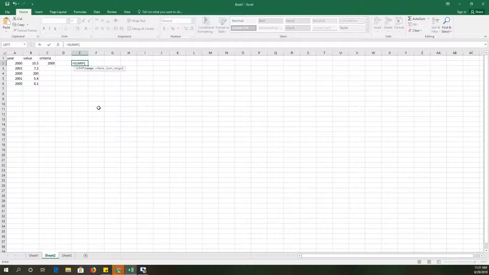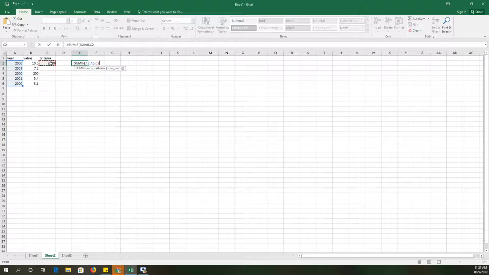Now that we're doing a SUMIF, we have to basically tell Excel what we're trying to go through as far as the data. This first thing is asking what should Excel look at? What data are we looking at? We're comparing this data, so it's going to look at all these different years. Then I need to do a comma. The next thing is a criteria. I made this example easy: there's a criteria of 2000.